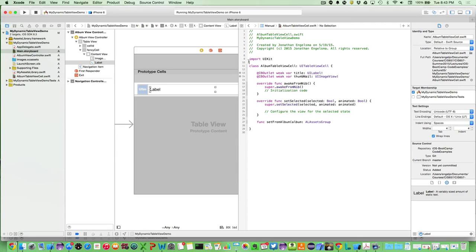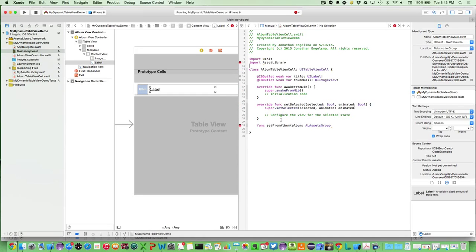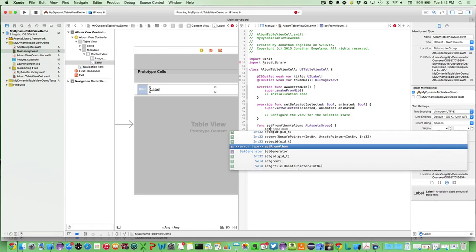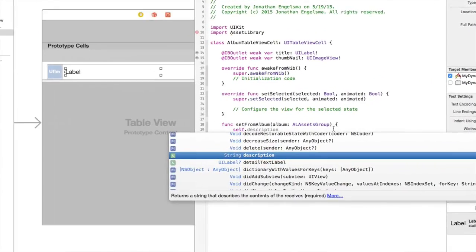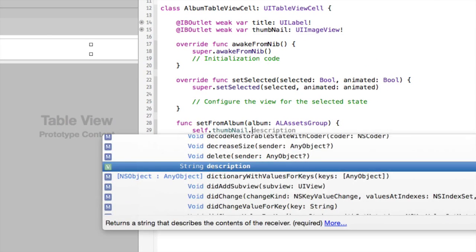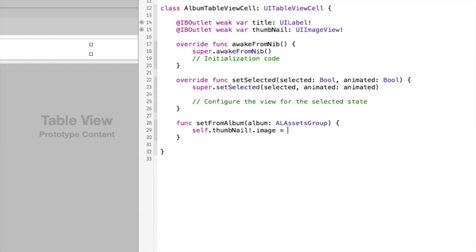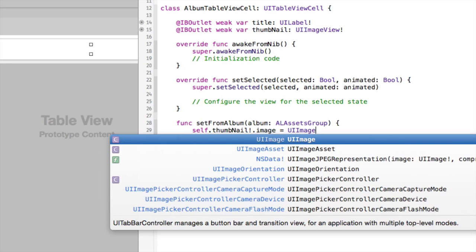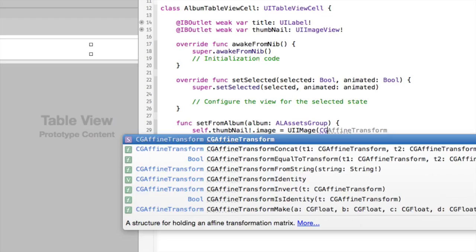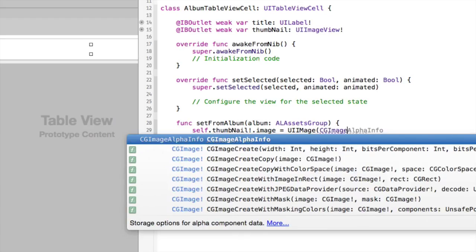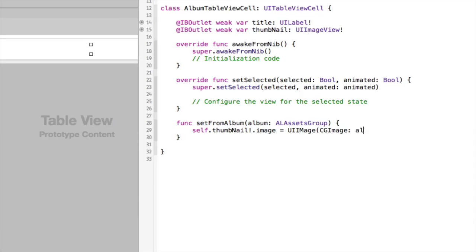And it's not finding that again because I need to import asset library up here. And then I'll say self.thumbnail unwrap image is going to be, and then I can load this thing like this. I can say UI image CG image album.poster image.